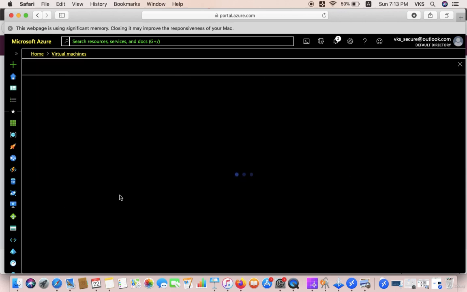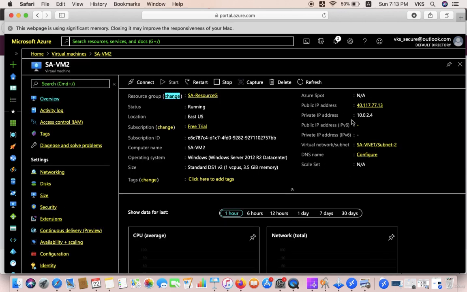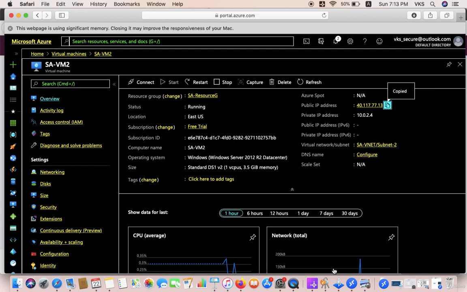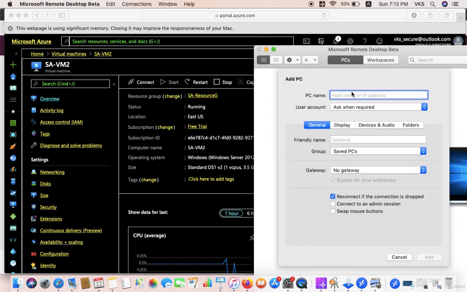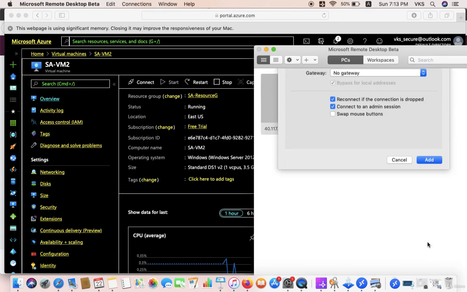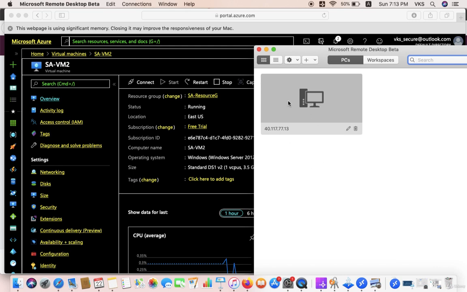So we'll see what is the public IP address of this particular machine, and I'll take the RDP. We'll add the IP address and then we'll try to see if we are able to log in or not.